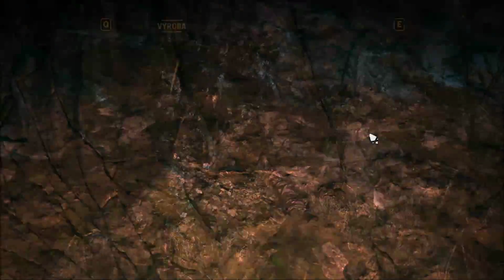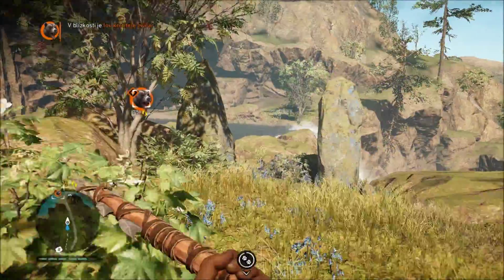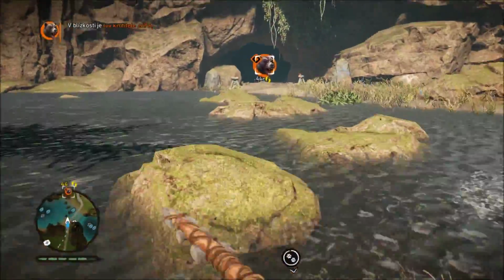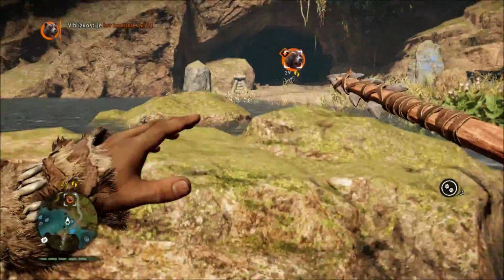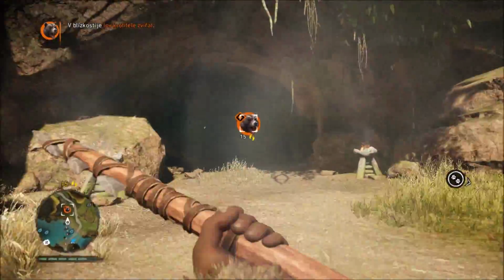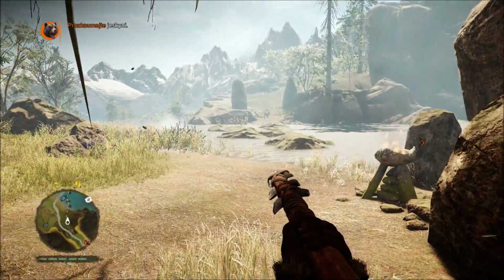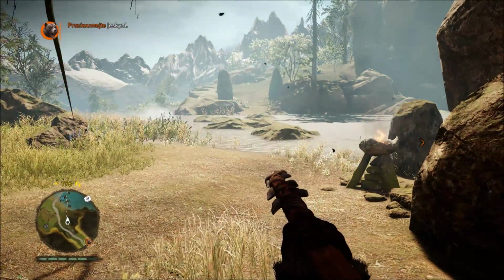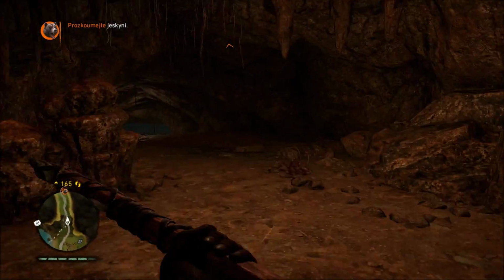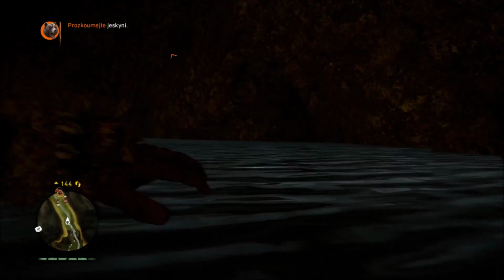Can I upgrade my spears, I wonder? I can. Okay, I need a little bit more wood, some kind of special wood to do it. Yeah. Hopefully I will get it soon. We will see. Okay. Oh, Diego can go with me now. Oh. I need to do it without him. Okay, that's not good. I'm not sure if you can do it without Diego.